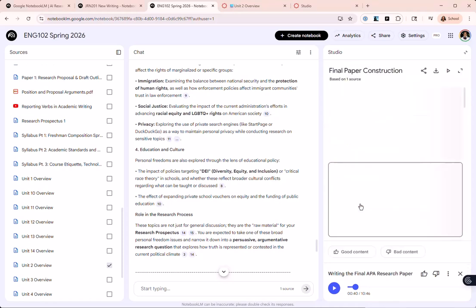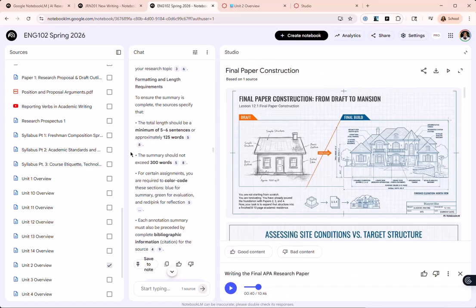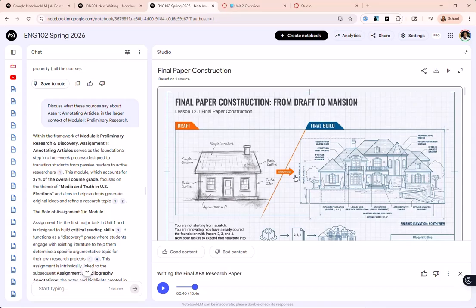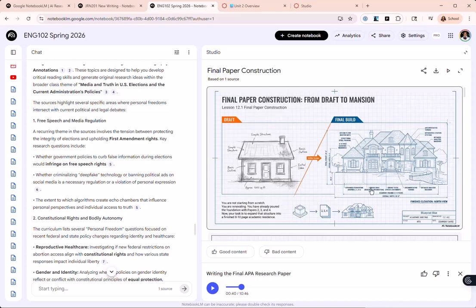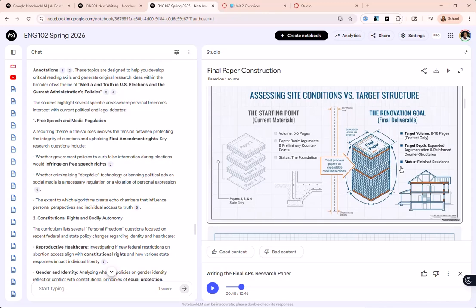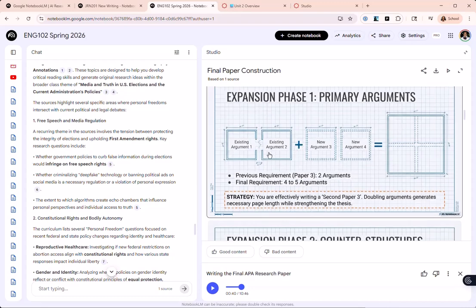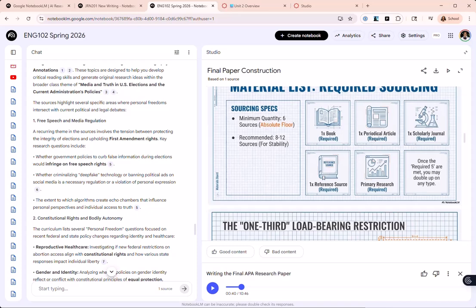All right, this is a slide deck. And so basically it just creates these, what do you call it? Slides. Duh, slide deck, right? And this is interesting because it's the final paper construction. So it's using this analogy of building, going from this little basic house to a mansion. It's kind of creative. It's a lot of words on the slide, but yeah, the visual and the analogy are interesting. And it just goes through all of the slides, telling students exactly how they're going to turn their mini papers into this larger big paper. And I don't know, I was impressed with that.